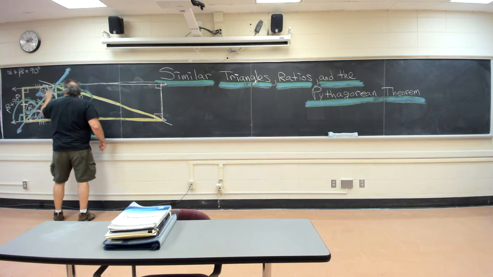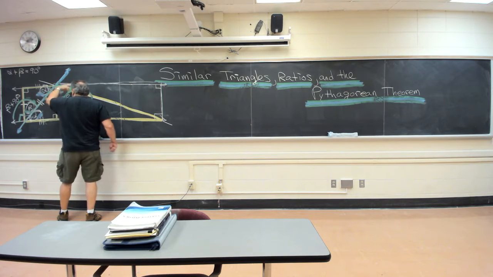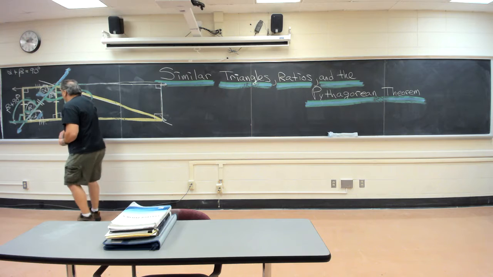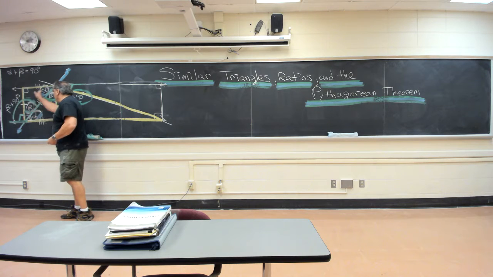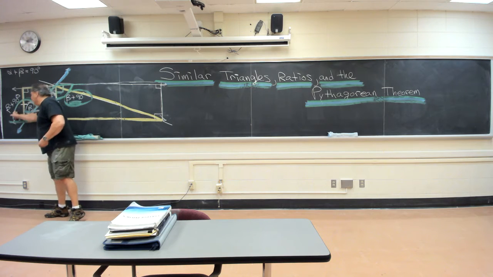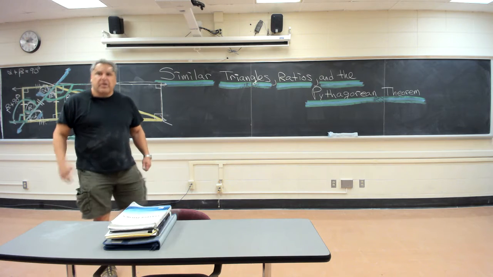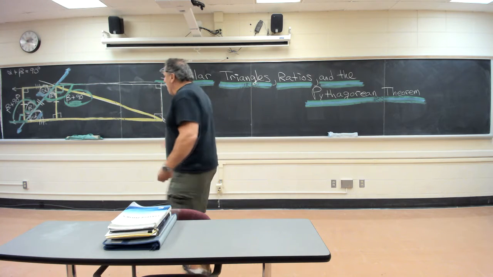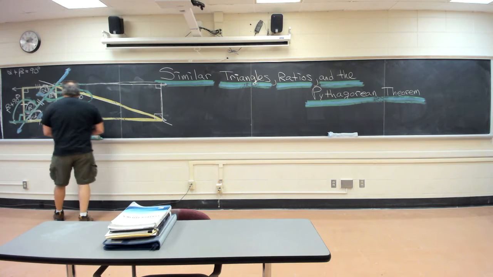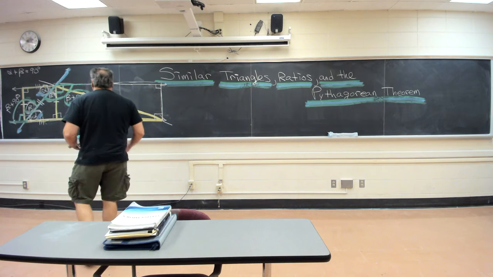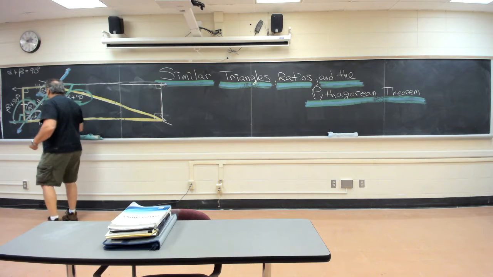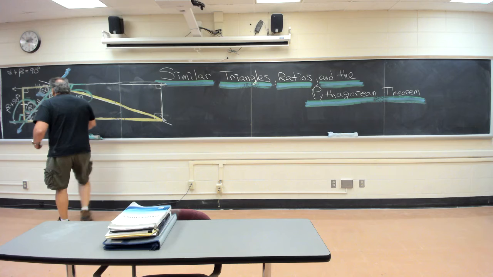So what you have here is, this is an alternate interior angle, and this right here is also an alternate interior angle. So whether you're talking about the alphas being alternate interior angles and being congruent to one another, or the beta plus 90s being also genuinely alternate interior angles, they're also congruent to one another. So alternate interior angles are congruent to one another. Okay, so what? Where are we trying to go with this? Well, let's say some more and let's draw some conclusions.